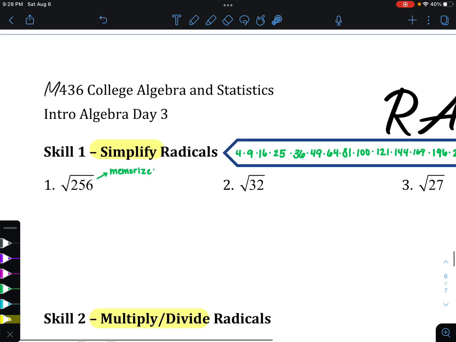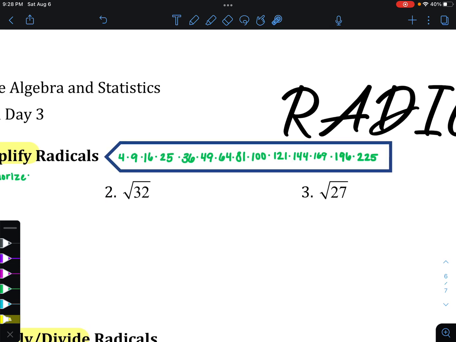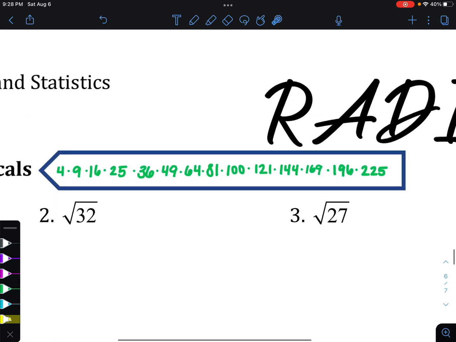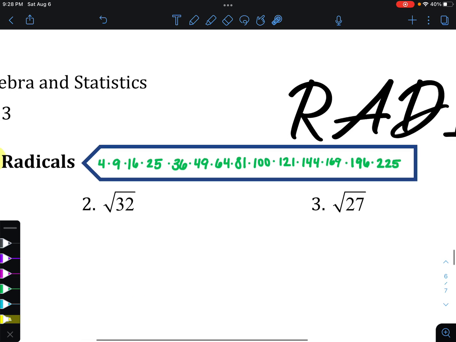Since all of our radicals are going to have an index of 2, meaning we're taking the square root, which is the inverse of squaring, it would make sense that we know all of our perfect squares. So hopefully you know all of your perfect squares, like 2 squared is 4, 3 squared is 9, and so on. If you don't have these memorized, I would write them down, memorize them. The more familiar these are, the easier simplifying radicals becomes.